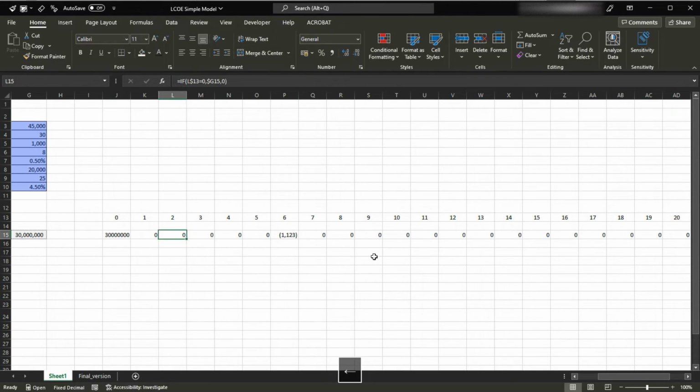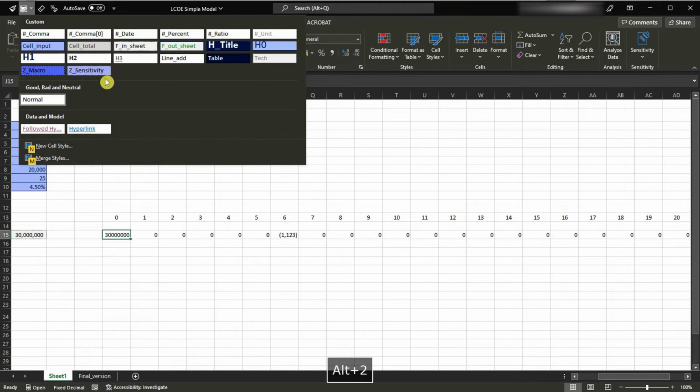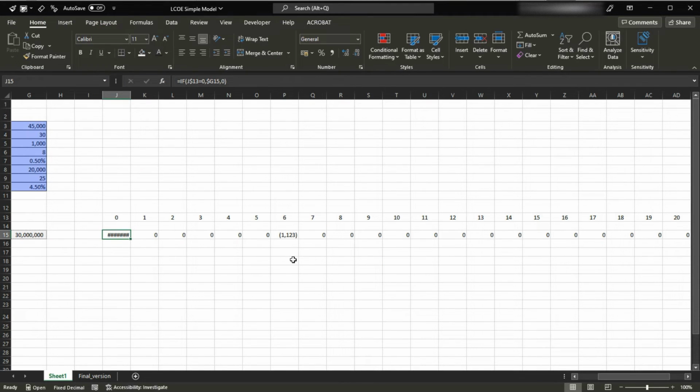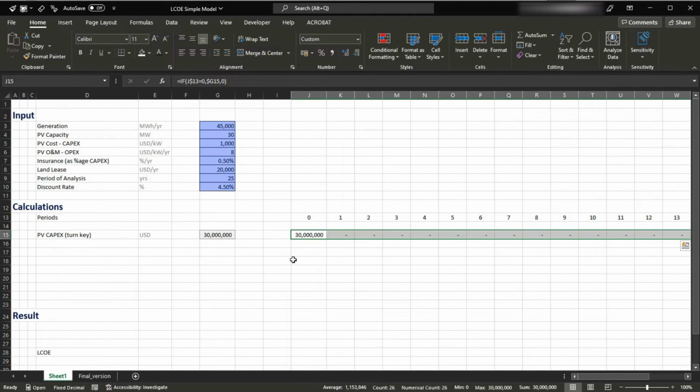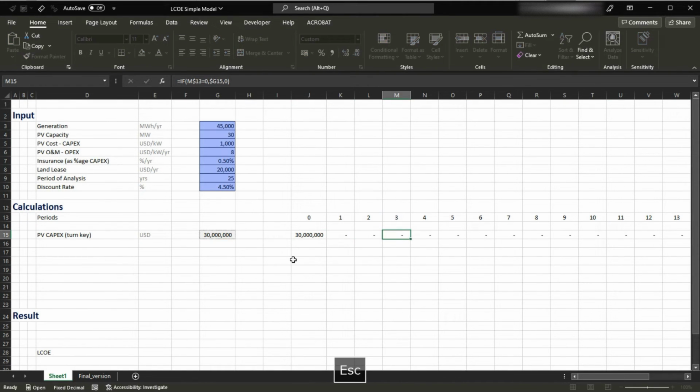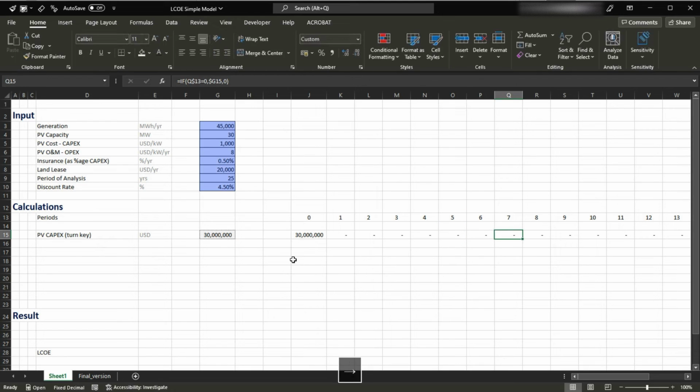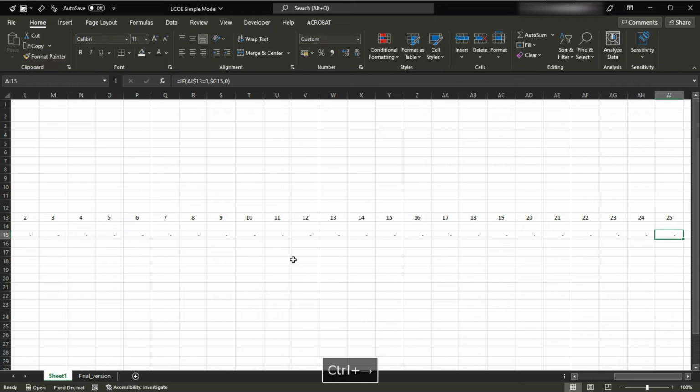So let me do the following. I'm going to format this here to be a number, 0. I'm going to increase the width of my column by pressing Alt OCA, so now I have the right sizing. And I'm going to Ctrl C, copy, and paste across. Ctrl Shift right, enter. And as you can see here, if you make an update of this row here, you can see that everything is correct, and you can go all the way down, all the way to the right.